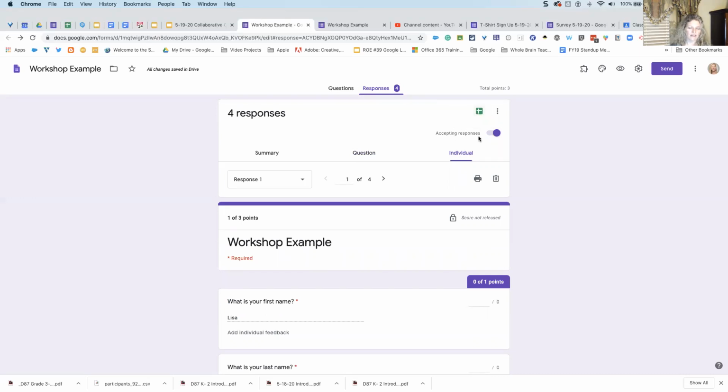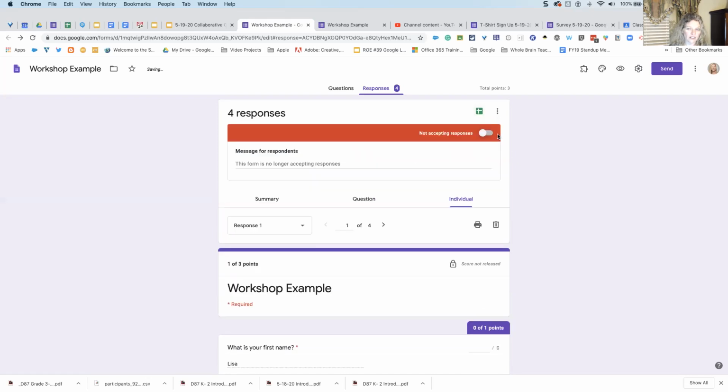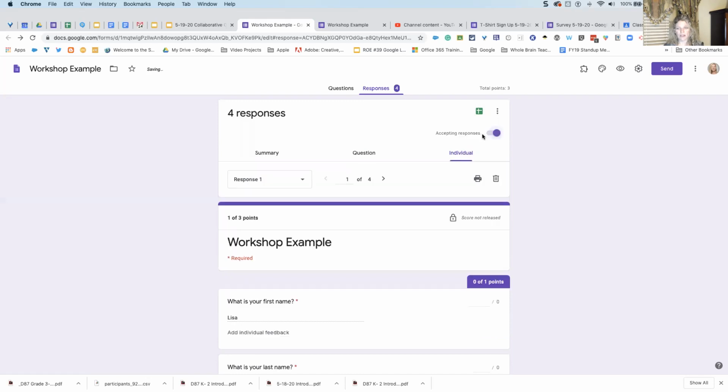So if I put this in Classroom and I want the kids to take this form by a certain day or time, or it's a survey, if I don't want them to take it after a certain day or time, I can turn this off and it won't accept responses. It won't let them complete the form. They will get this message, this form is no longer accepting responses. Could I put a different message here? I could. So all I have to do is come over here and turn this on or off if I want to stop accepting responses.